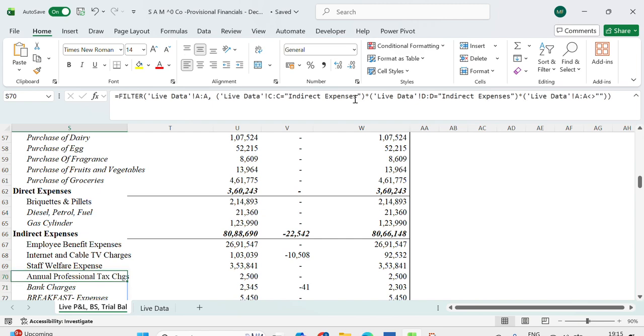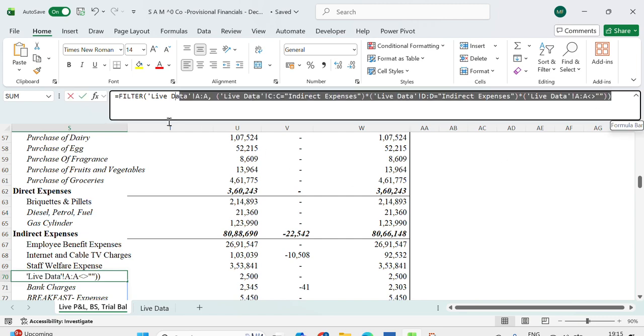Now in indirect expense, since there may be a chance that new indirect expenses are created, in that case, to fetch that expense data, you can use the FILTER option, wherein you can use this query formula.